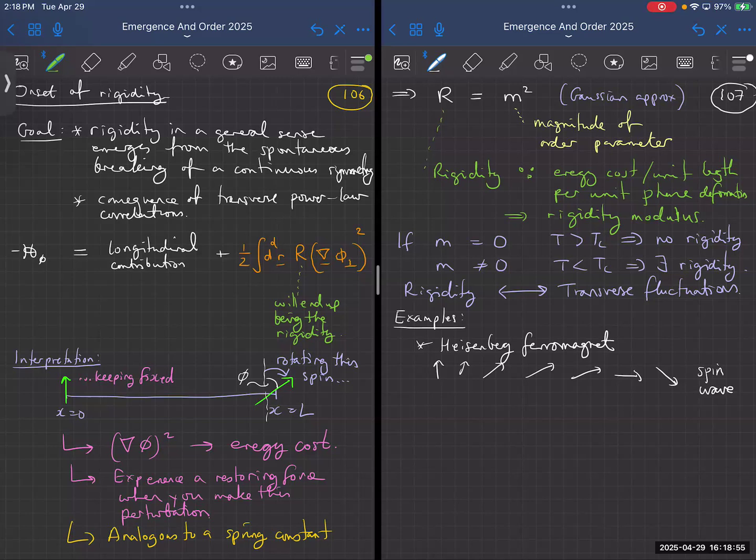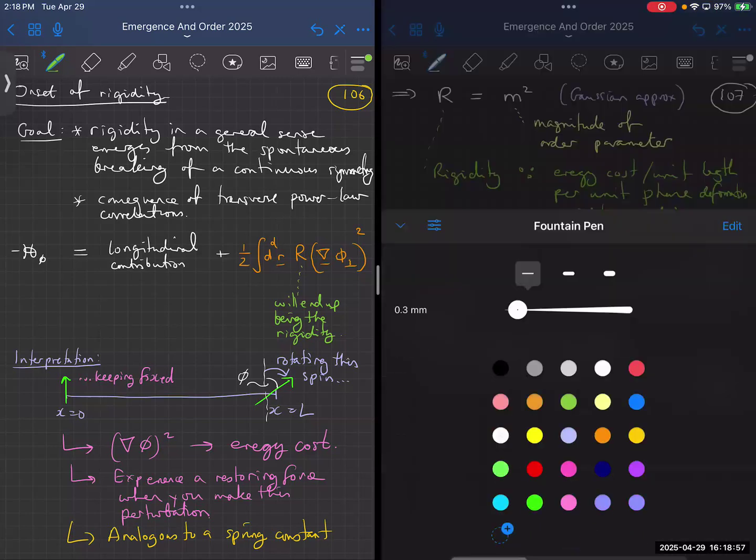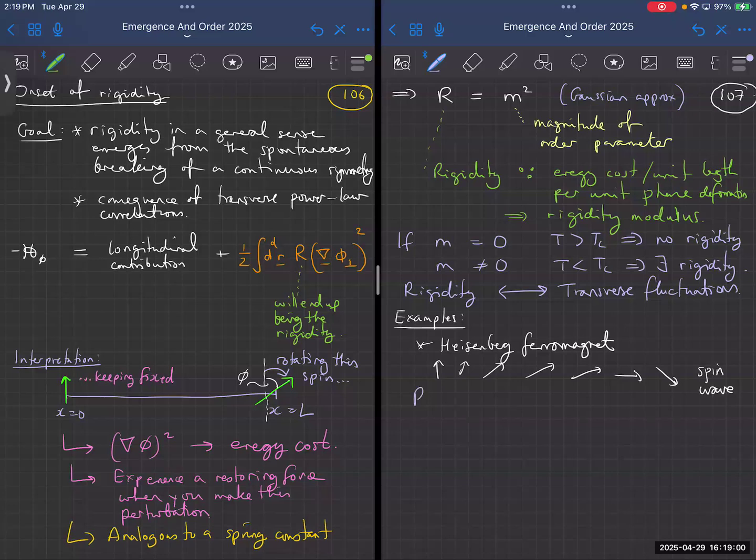And what is the rigidity that we've just derived? The rigidity that we've just derived is known as the spin wave stiffness. It tells you how stiff the spins are. If the spins really want to line up, then to rotate them by that amount costs a huge amount of energy, so it's very stiff. If, on the other hand, the spins are kind of floppy, they're not very stiff, then it won't cost a lot of energy. That is called the spin wave stiffness.